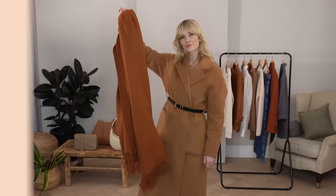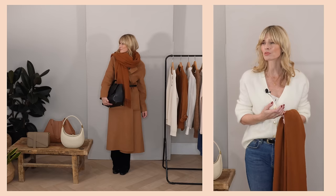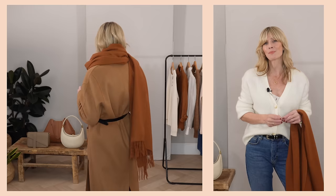Style tip seven. No winter capsule wardrobe is complete without at least one beautiful scarf. I prefer blanket scarves because the extra width gives more versatility — I can keep wrapping them or wear them as a shawl over evening outfits. I love combining black and brown together, which makes caramel tones pop and look sumptuous. A quality blanket scarf will never go out of fashion, so invest in the best quality you can afford — it will become very handy within your outfit ideas.